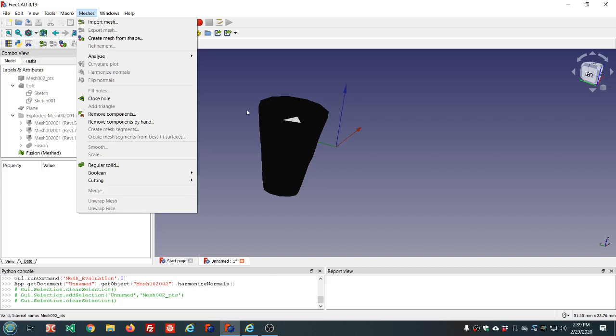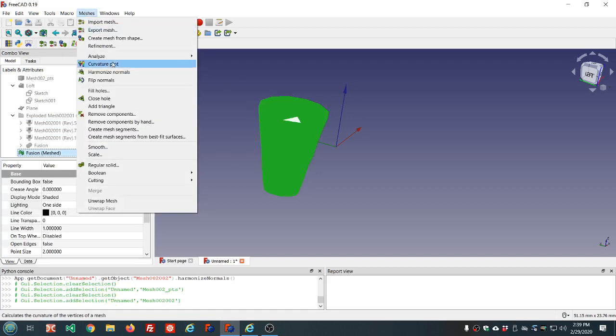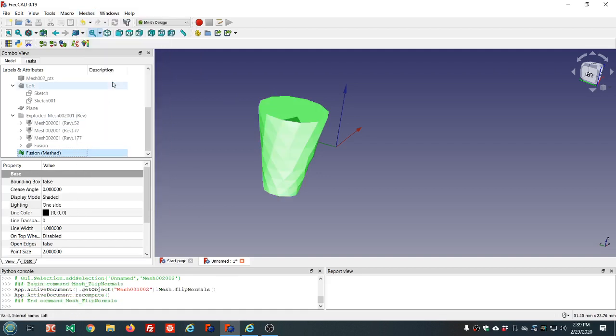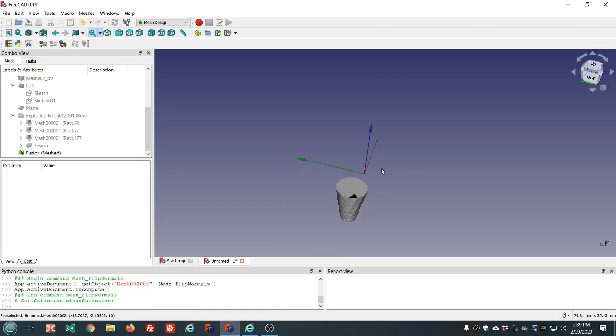So we can flip the normals of this object, but the problem with that is we still have one that's flipped the wrong way. We just flipped all the other ones the right way.